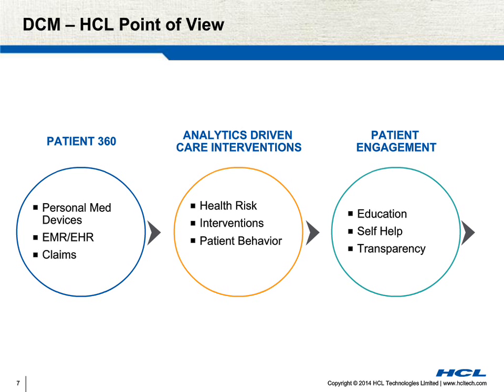And if you look at claims data, it's got a lot of richness in it in terms of being able to look at all the health services that a patient has availed, in terms of if they've gone to a primary care physician, to an inpatient hospital. All of that is tracked in the claims data. But the major challenge with claims data is in terms of latency, given that some of the claims could be filed after 30, 60, or 90 days. So the whole recency of the data is one of the challenges with using claims data.